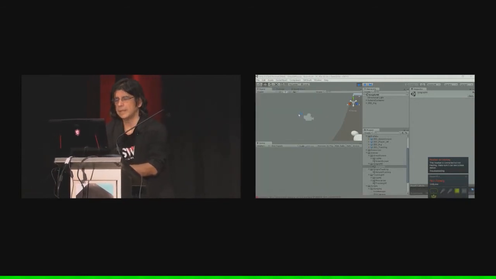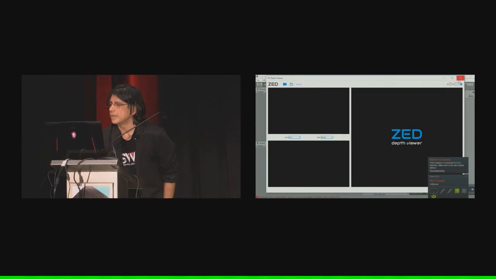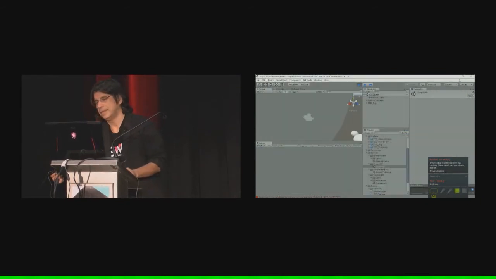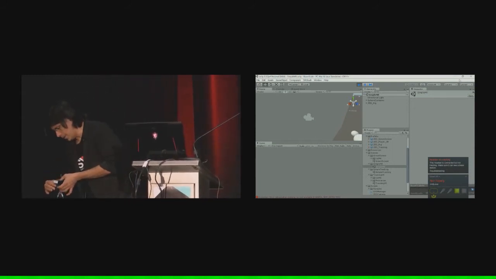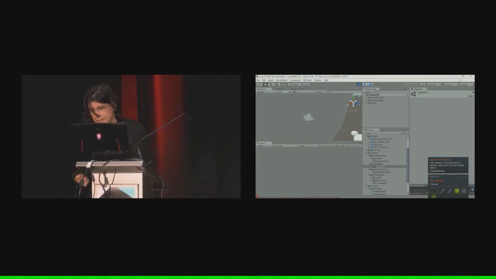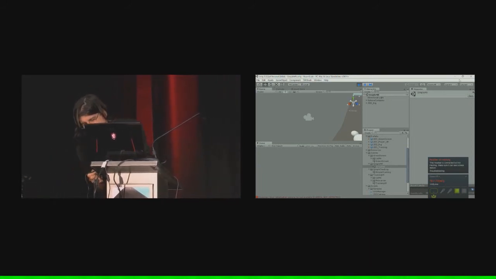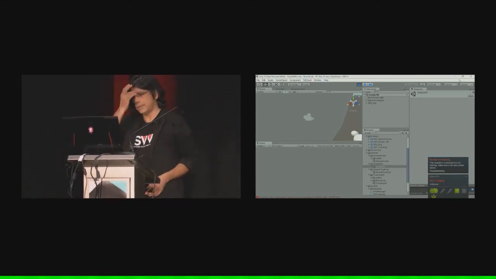Here's the depth viewer. This is the native depth viewer. And I think it's offline, so that's a good way of testing. The ZED camera uses USB 3. Just making sure it's connected. I'm going to swap ports. Because I ran out of ports already, I had to use a hub, so I can add the dongle for the actual tracker.